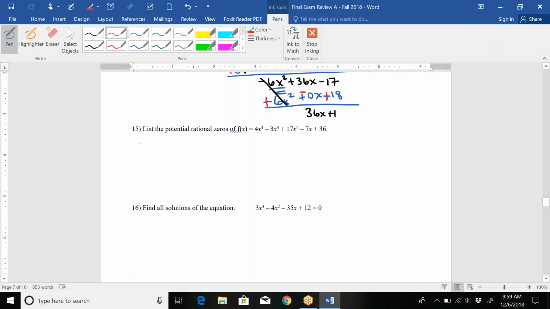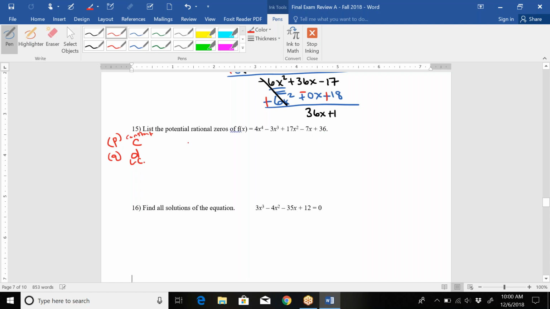In the Swokowski textbook, they call it the C's over D's. I know in some of the other books we have, you might have a book where they call it P's and Q's. It's the same concept. It's just semantics of what you want to call it. But C stands for the constant term, and P or Q or D stands for the leading coefficient. So this is the constant factors, this one is the leading coefficient.